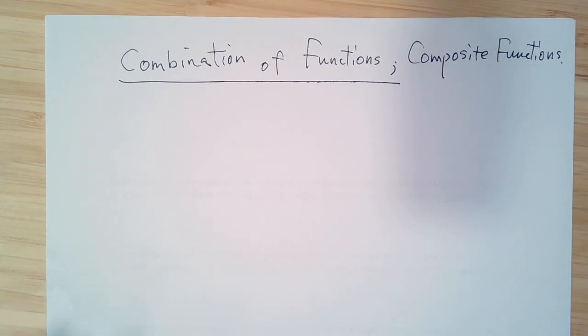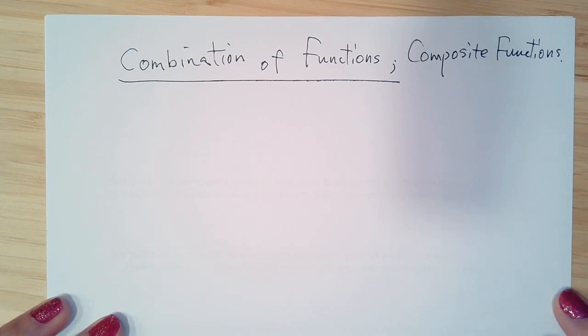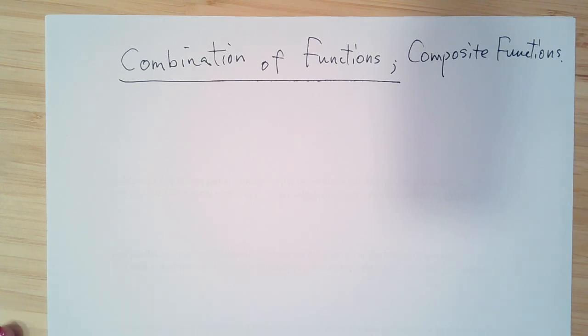If you have multiple functions, you have a f, you have a g. Remember, we might have a h, k, l, m, n, o, p, q, r, whatever. So we have a lot of functions, and we can define a new function. Okay, that's the algebra of functions. We can have a sum, we can have a difference, we can have a product, and we'll have a quotient function. What is the sum function?